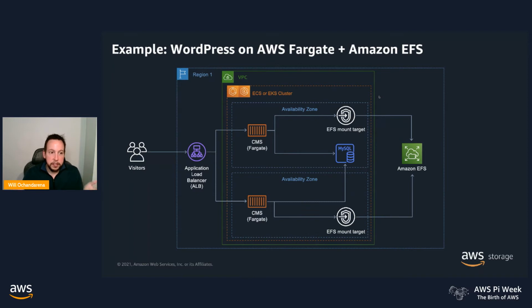So you have instances of that CMS in multiple availability zones that share data, so share the template data, they share blog data, uploads, things like that in the form of Amazon EFS, which, as you can see here, is a regional service. There's often a database component as well, so you can throw in Aurora Serverless, and now you're using Fargate, Aurora Serverless, and EFS, you've now created a full serverless stack to run that content management system in and really simplify the process of running it.